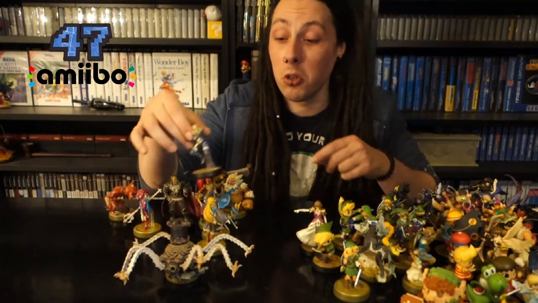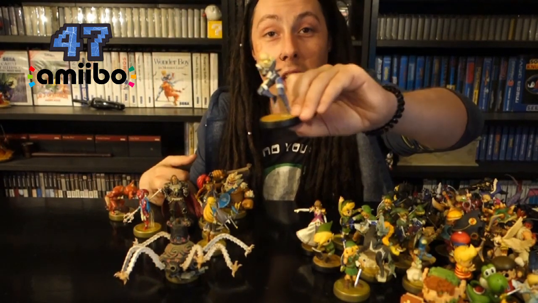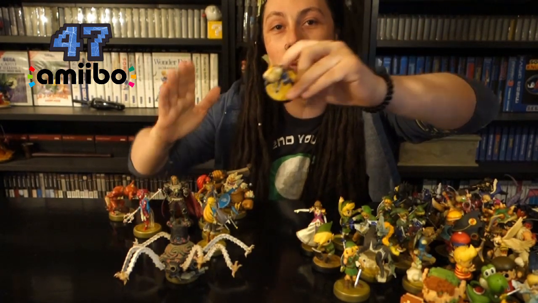From there, we can actually jump into Sheik right here, Zelda's alter ego in Ocarina of Time. This one is also very detailed. Too bad with the hunk of plastic right here, but other than that, it's actually really cool looking in the middle of like a "Hi-ya" pose, and I do like it.